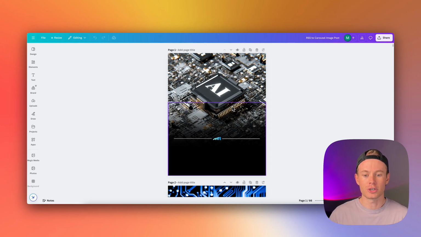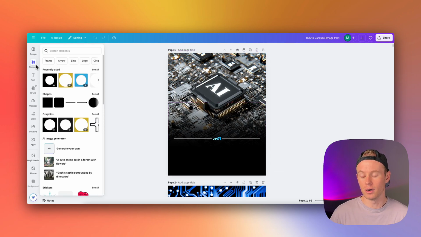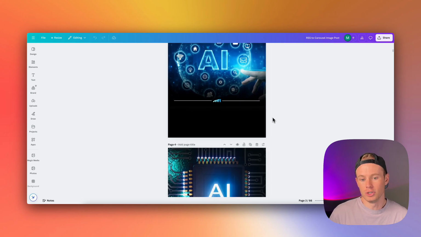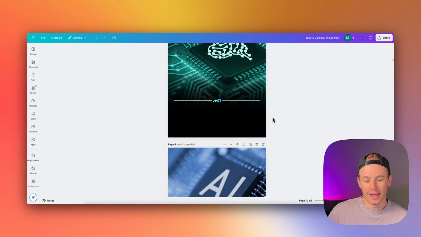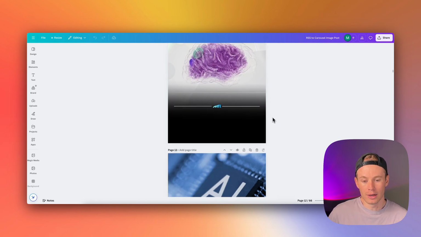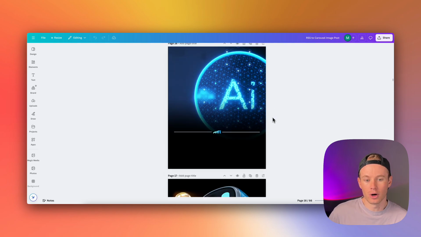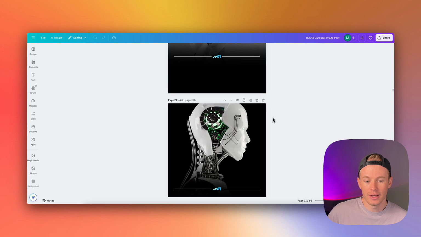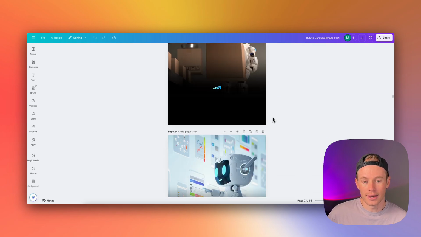All of these, make sure that you're using photos and images, of course, that you actually have the rights to use. Or if you have access to the Canva Pro subscription, you can pull the images from here and use those as well. So I just have a bunch that are just general AI, right? And then I get into robots, right? To maybe if an article is on AI agents, it'll probably choose these robot looking guys right here.